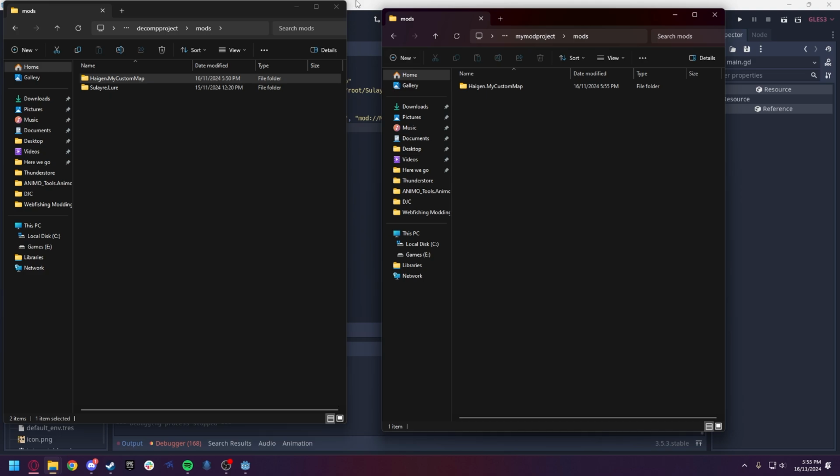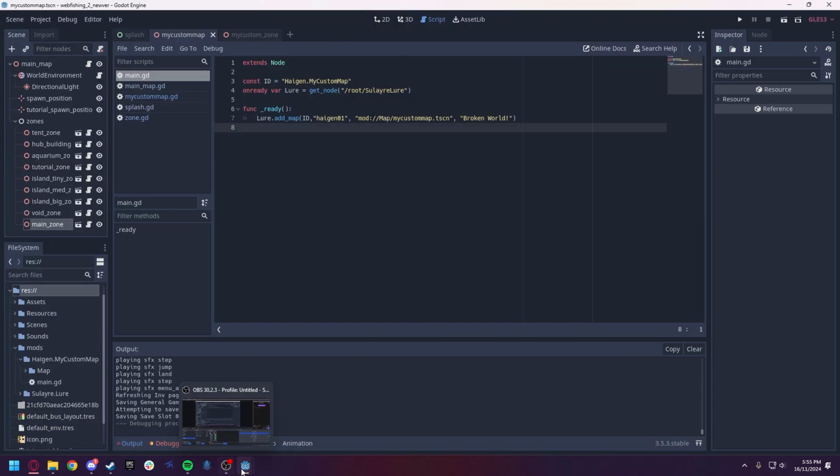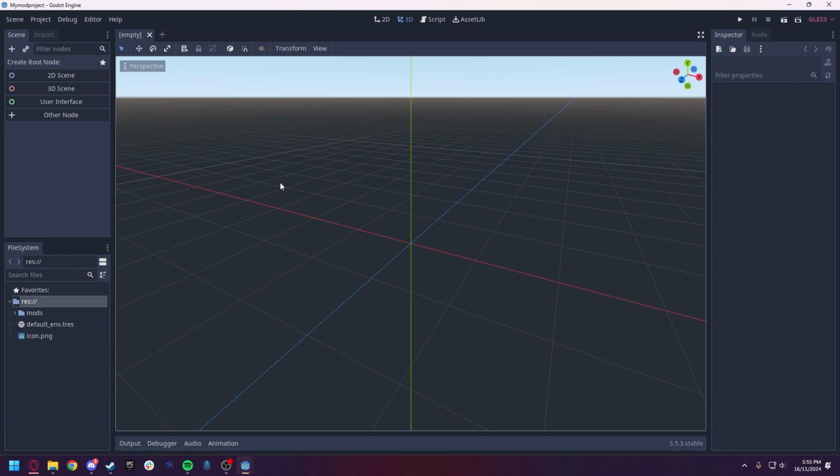Okay. So now we go back to our empty Godot project. And we give it a sec to discover our files if it hasn't already. You can see here. Now don't open anything. Don't open any of these files because they have dependencies that are broken, and it could break the files themselves. So don't try and open any of the assets or any of the maps or anything like that. We only need this project to do the export process.